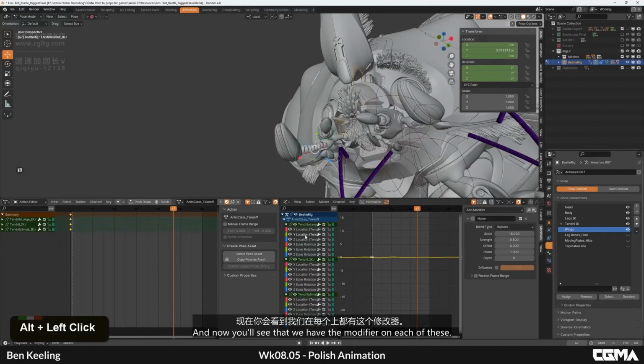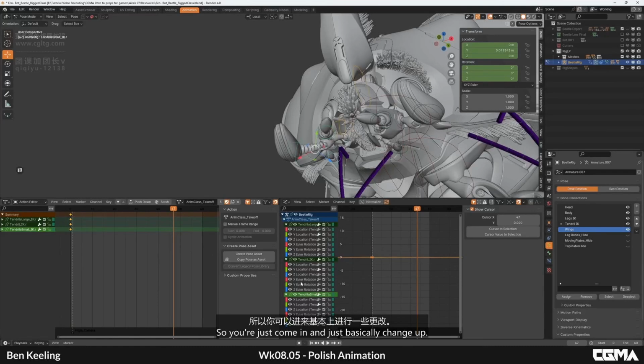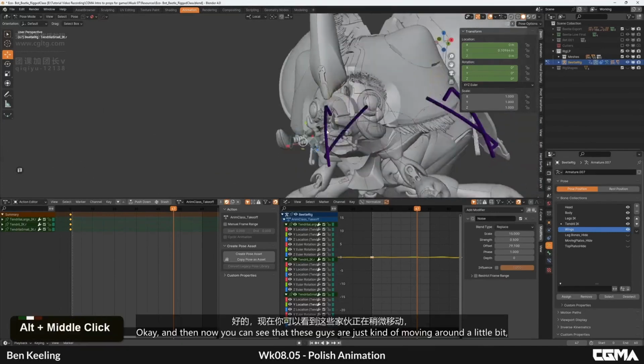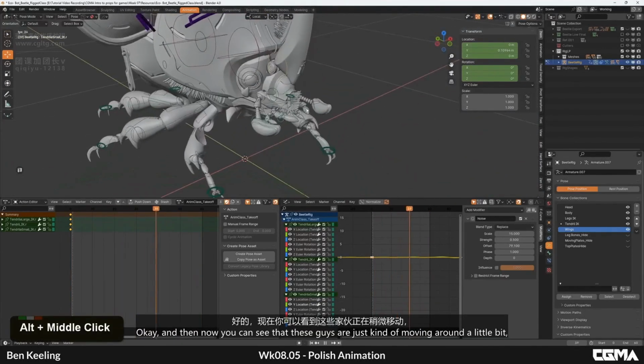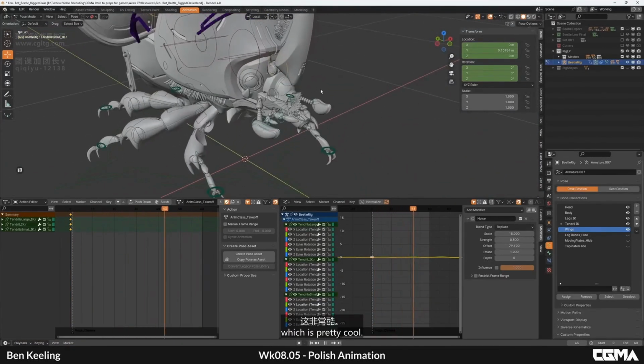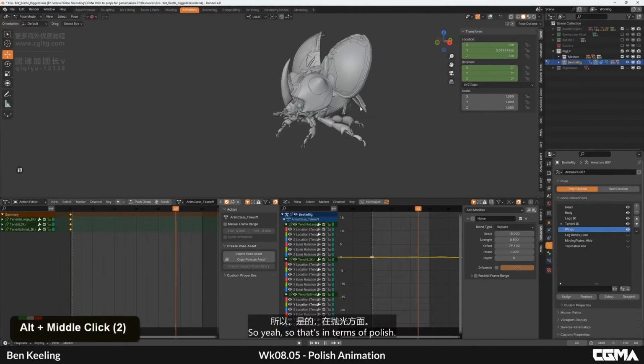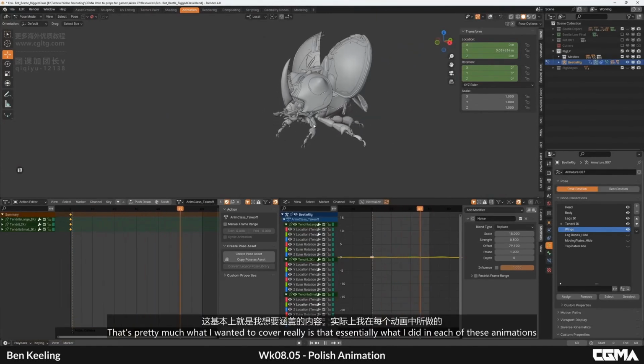And now you'll see that we have the modifier on each of these. So you just come in and change up the offset a bit. Okay, and now you can see that these guys are moving around a little bit, which is pretty cool. So in terms of polish, that's pretty much what I wanted to cover.